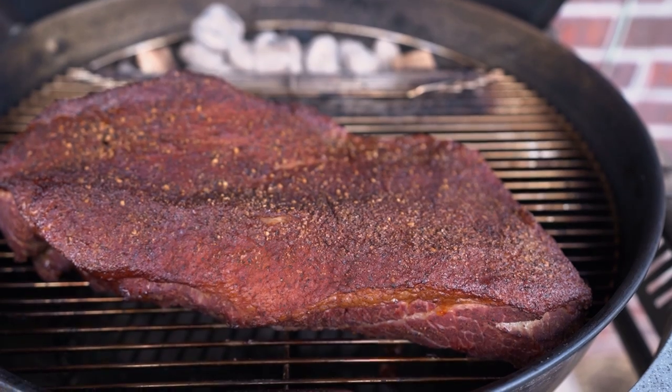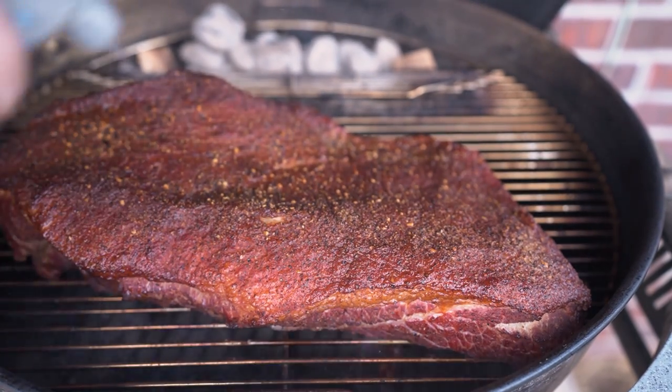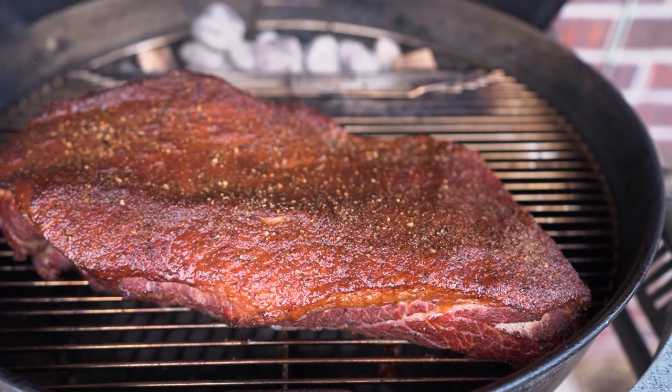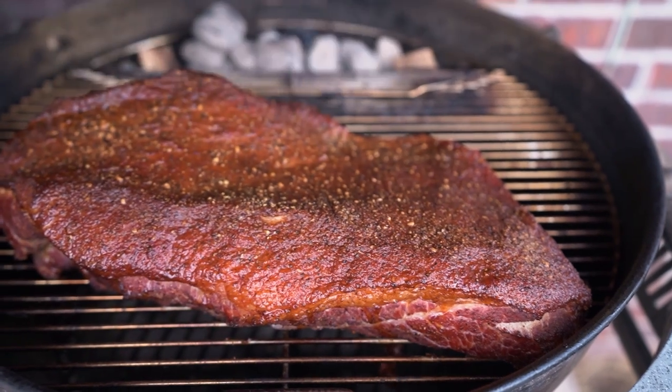So let me show you this brisket. This is what we're working with. I'm just gonna give it a couple squirts. She's looking good. Get it closed up. Now, honestly, I'm gonna let this probably go about another 30 minutes and then I'm gonna turn it around because I don't want that one side getting too dark. So just do a 360, 180, 360, whatever it is. I'm gonna turn it around.